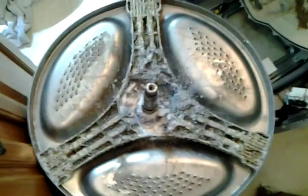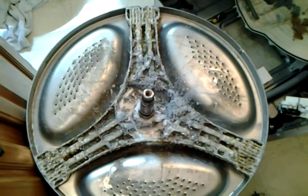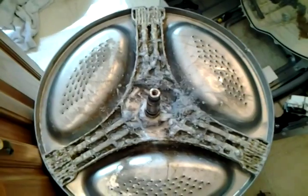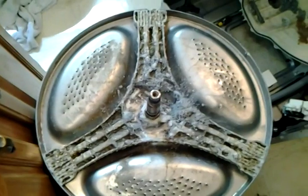But I tell you, I'll never buy one of these again. I'll go with a top loader from now on. My mom had a Speed Queen. She had that thing for over 25 years. And the only reason she got rid of it was because it was old. I bet whoever got it still has it running to this day. I'd be willing to bet. But I'm going to put this under a couple of different hashtags.